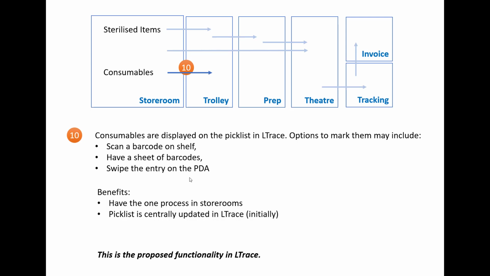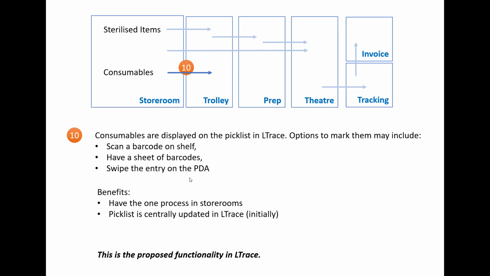The benefit of that is it's incredibly reliable. The downside is it just takes a little bit more time, and as you're moving items around, you have to update the location of the barcodes, a couple of minor things like that. But it's totally reliable. The staff have to be at that location scanning the item. Another alternative is basically just to have a sheet of barcodes near the computer or in a central location, and they just scan off those barcodes off a sheet. And that's got pros and cons.